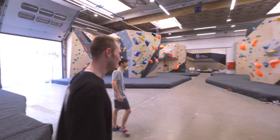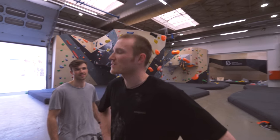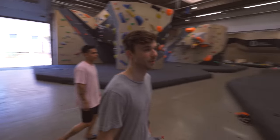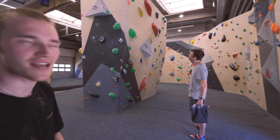And welcome to the main auditorium. It's super spacious, it's so nice. It's airy. So I think we've picked out some climbs that we're going to climb. Should we start over here on the right hand side? Yeah, we've chosen one over here. So we've got this central boulder situation and then varying angles of slab and overhang.